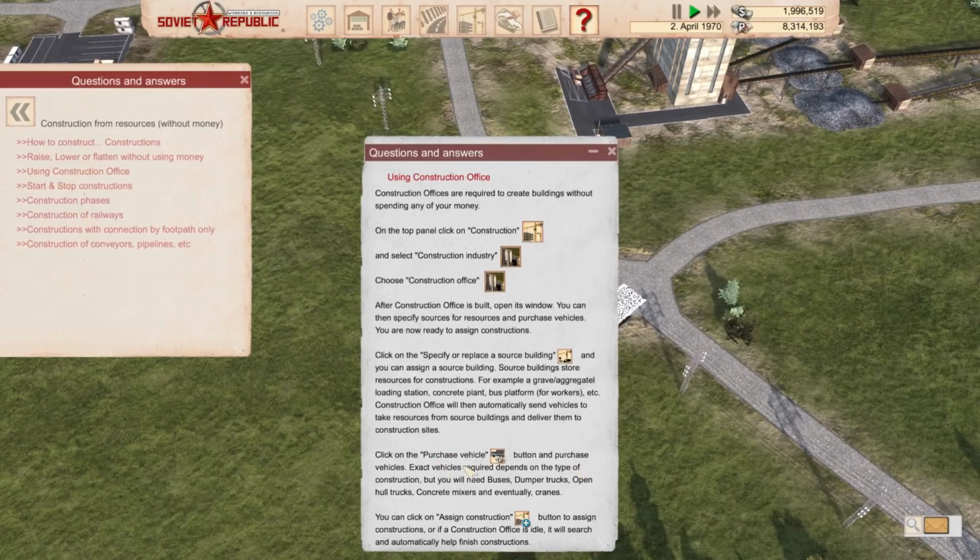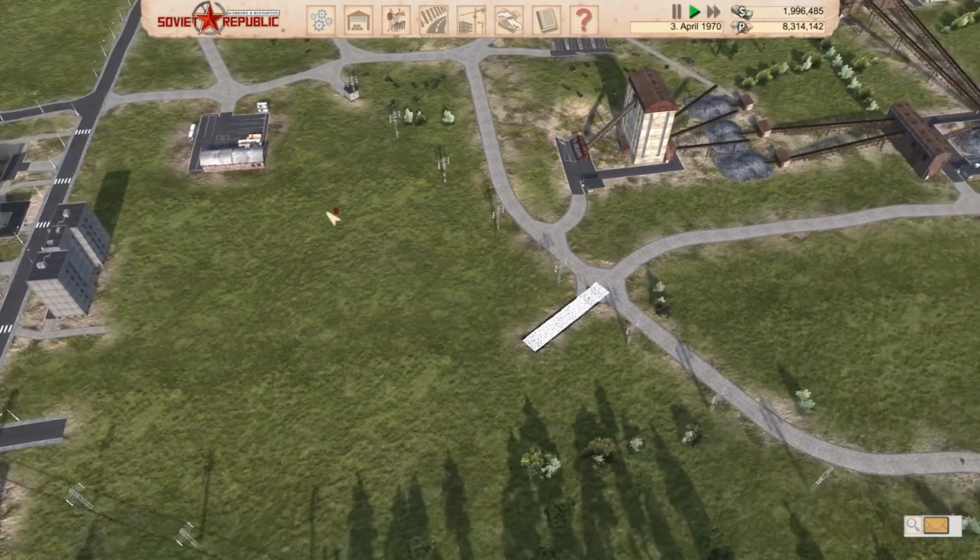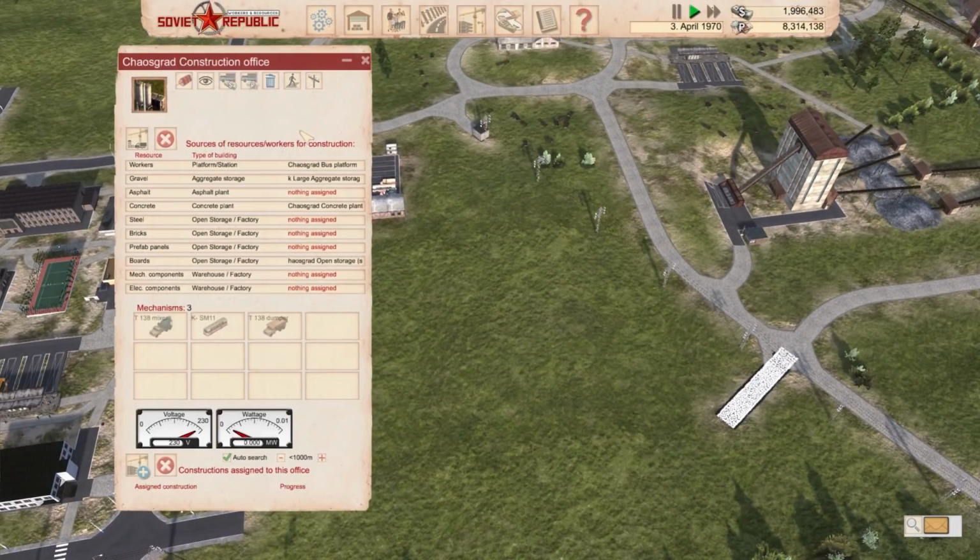Click on the purchase vehicles button to purchase vehicles. The vehicles required depend on the type of construction, but you'll need buses, dumper trucks, open haul trucks, concrete mixers, and eventually cranes. Buses, dumper trucks, open haul trucks. Okay. Concrete mixers and eventually cranes. So I think I need open haul trucks, but I don't think you can assign the construction button to assign construction, or if a construction office is idle, it will search and automatically help finish construction. Okay, so it seems like it should be working. Sources of resources for workers and construction, that's fine.